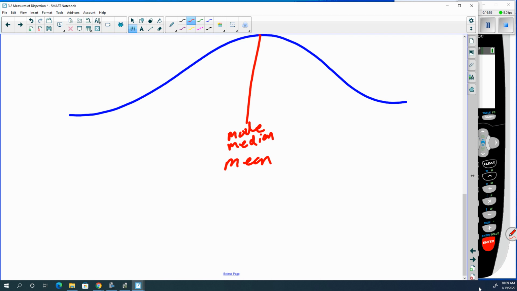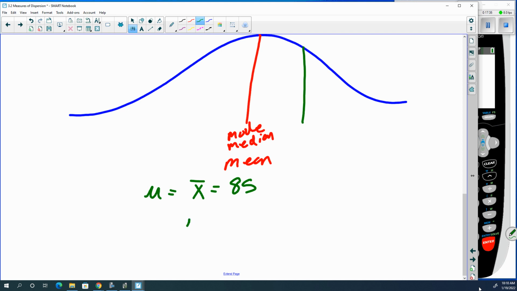So the mean is where you add everyone's up. Let's say you just took a test, and I figured out the mean test score for the class was 85. Then we figured out the standard deviation, which I would do on the calculator. Let's say the calculator told me the standard deviation was 5, just to pick nice, easy numbers. Then when I draw this little chart, I draw it based on the standard deviation number. The symbol for the mean, if it's a sample, is an x with a line over it. If it's the population, it's the little mu symbol.